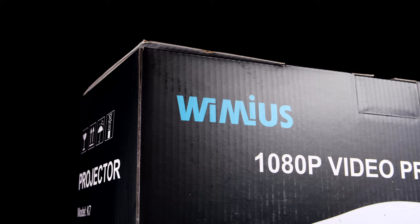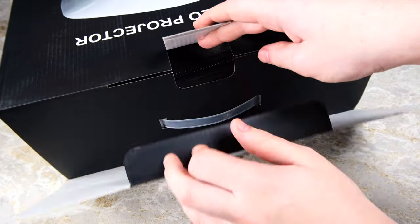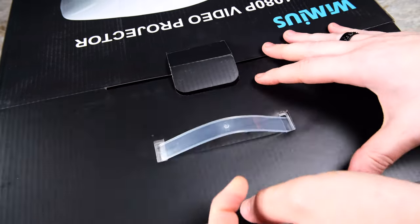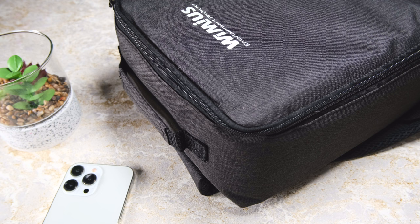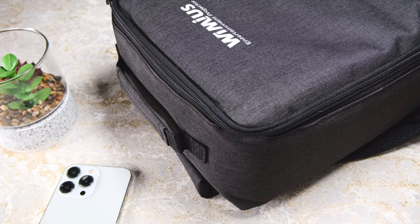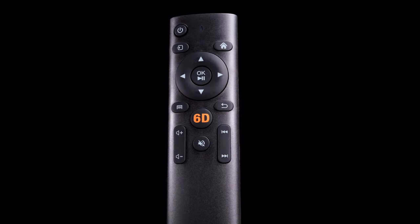Let's find out and unbox it. In the box, you do indeed get everything you need to get this up and running. It's plug and play, so there really isn't much setup needed on your part. You get a nice little travel bag, further emphasising its portability really well. You also get a nice compact remote, along with some other little accessories for upkeep and maintenance.